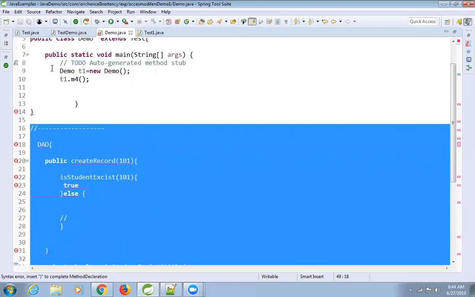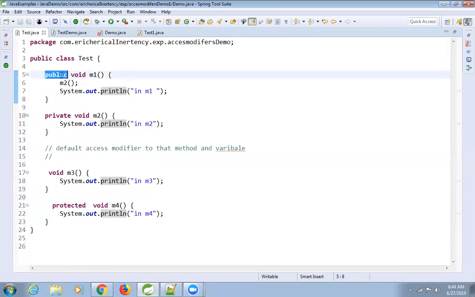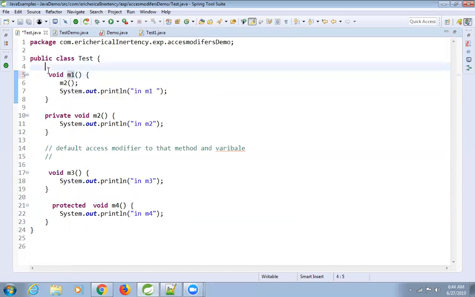Each modifier has its own functionality. When do you use a public access modifier for a method? Say you have written some method, and as a developer you decide which functionality to provide for it. If this method should be accessible anywhere from your code, outside the package, inside the package, and in all methods, then make it public.